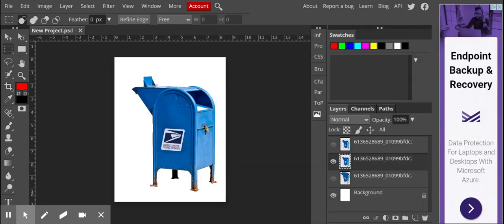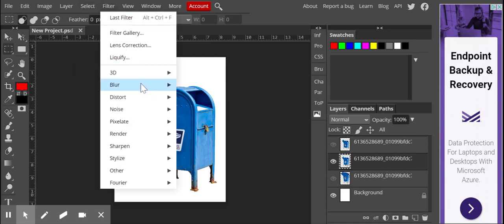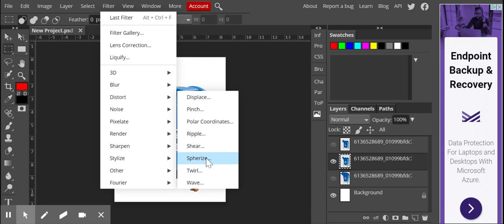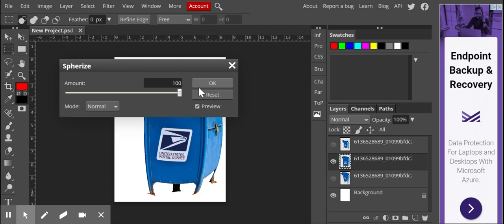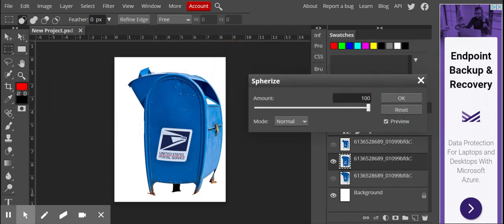Okay, we have a couple more left with the filter and distort. The next one's Spherize. Spherize is making something larger or rounder, to round things out. And you'll see that in a moment. As you can see here, it is right here. And you can see that it rounds itself out. It starts in the middle and moves itself out.